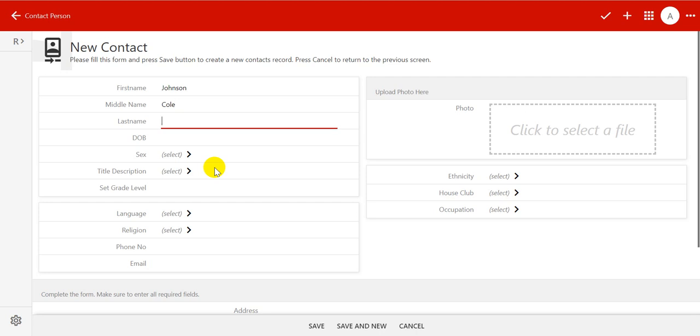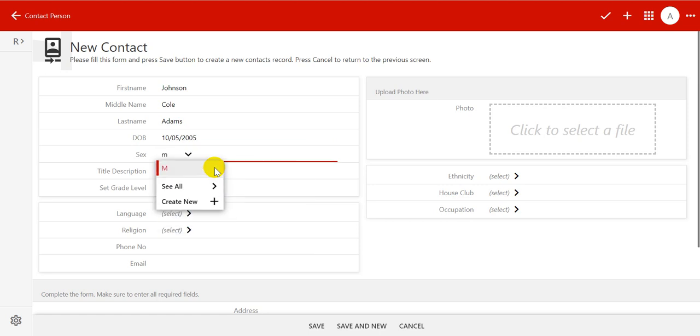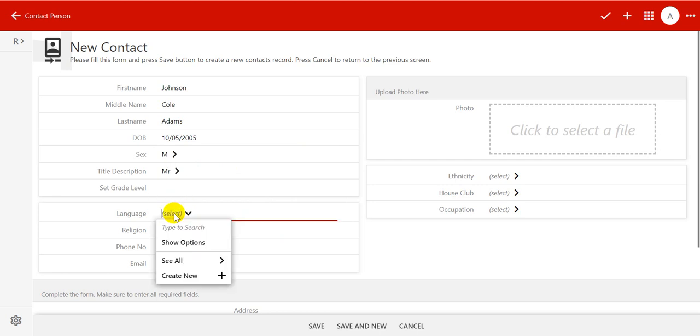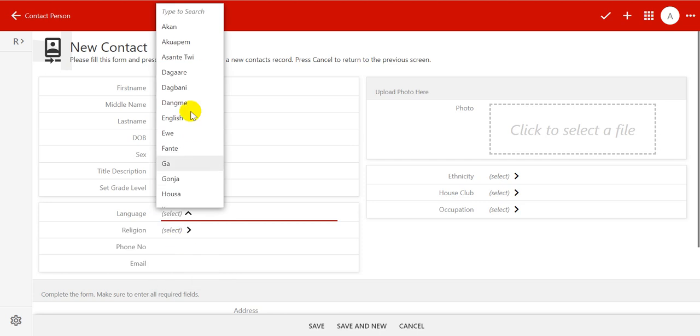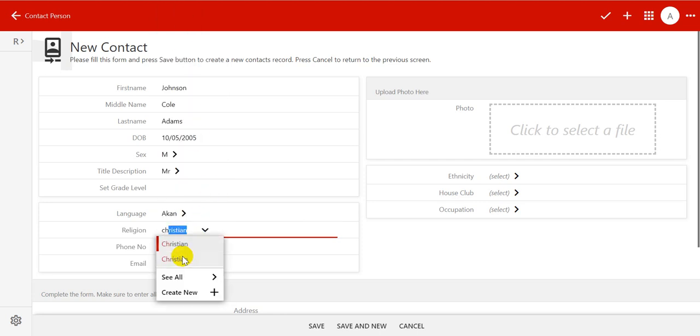So Johnson, let's say Adams. Date of birth is 10th of May, let's say 2005. Okay, it's a male. Title description is Mr. Okay, and then the language, let's say that he speaks Akan. He's a Christian.